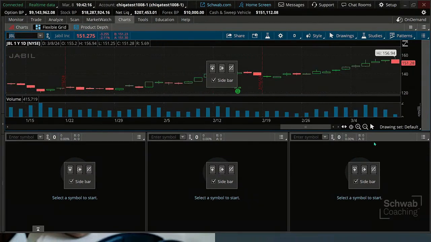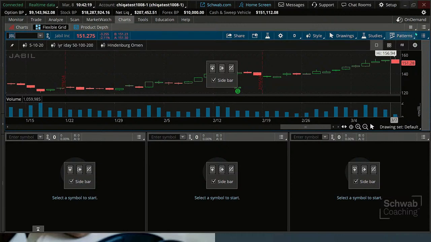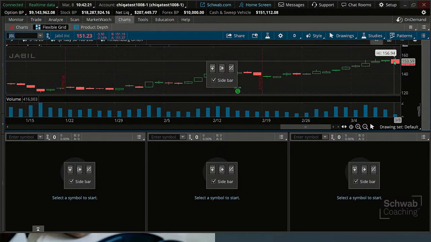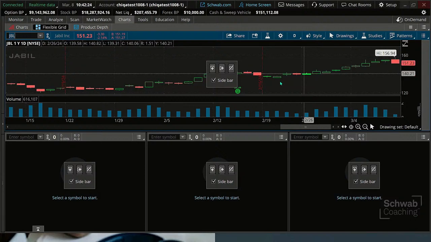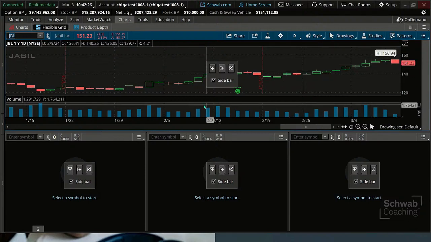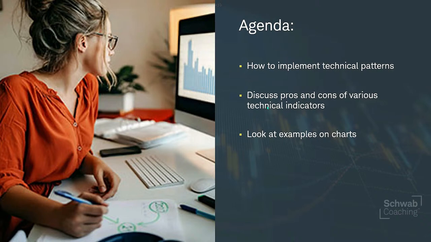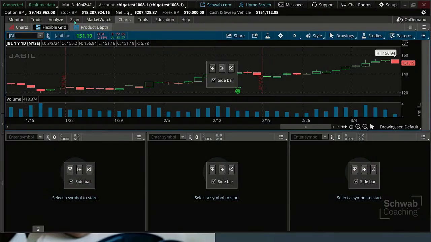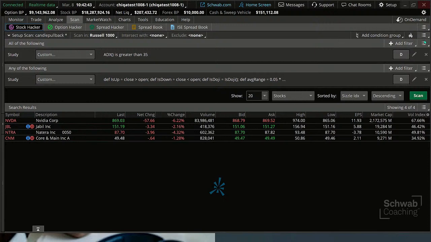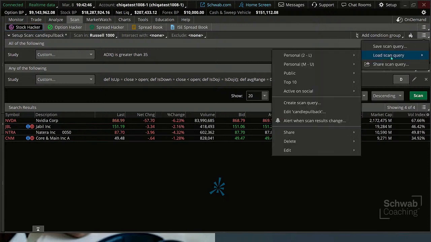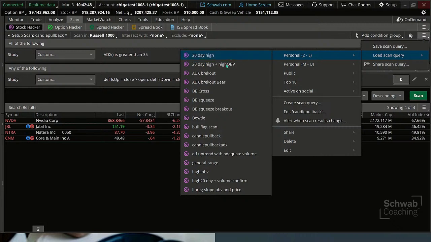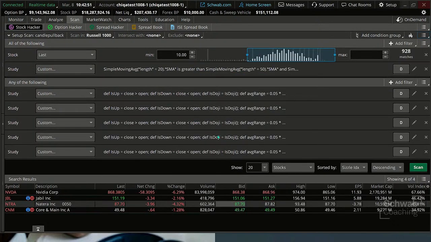There we go. An uptrend. I'm going to change this grid. So there we go. We have a bearish engulfing candle after an uptrend. Sometimes that can be the beginning of a pullback. So what I'm going to do next is put that scan, with many of those different candlestick signals, into the chat. I'll also put it into the notes in the archive. So let me just load that again. I call that the candle pullback.